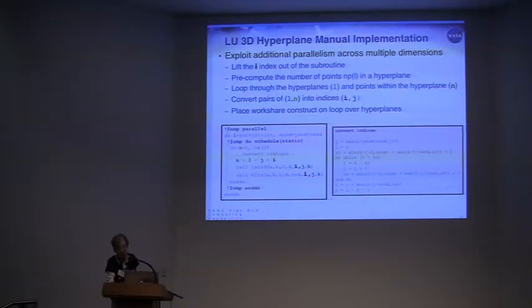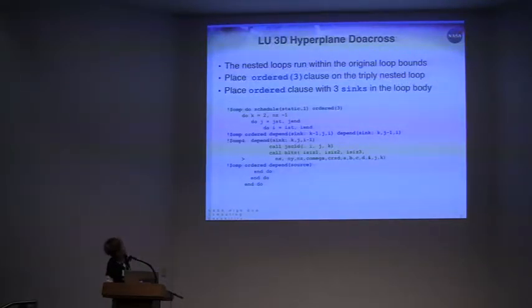In the unlikely event I get to talk much about performance, that actually was a bad thing to put into the loop explicitly. You think that's a little bit of integer arithmetic, it's not going to hurt the performance, but boy, it does. I'll show you. And again, with Doacross, it's easy. You can now just extend the dependences across all three dimensions. The only thing you still need to do is hoist the index I out of these routines. But now you can do it again nice and clean. I like it.